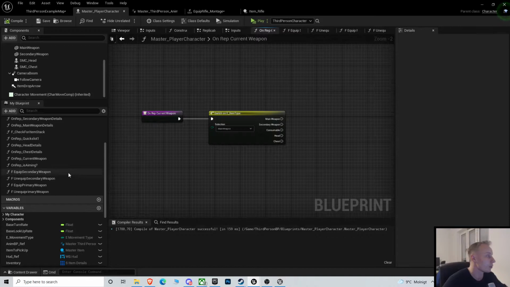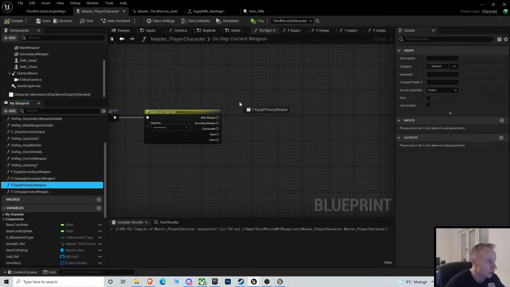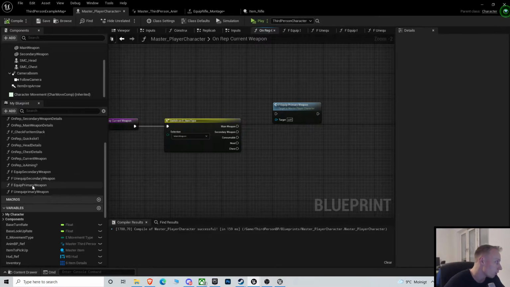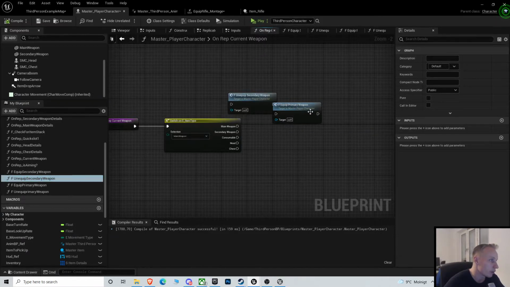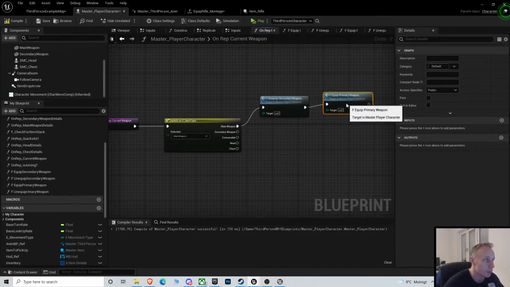So if the current weapon is a main weapon, then we're gonna equip main weapon. But first, we always need to unequip before we equip. So unequip secondary weapon in case we have that. And then we equip primary weapon.